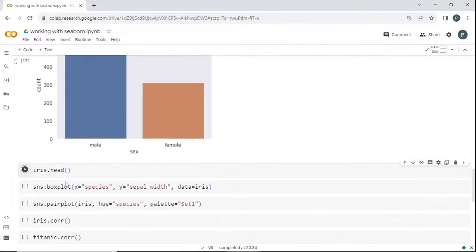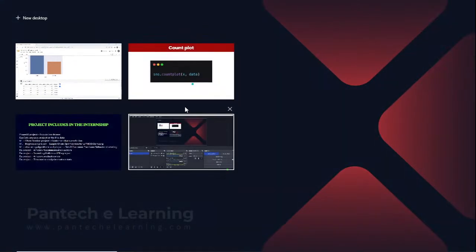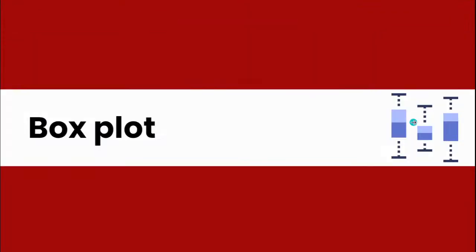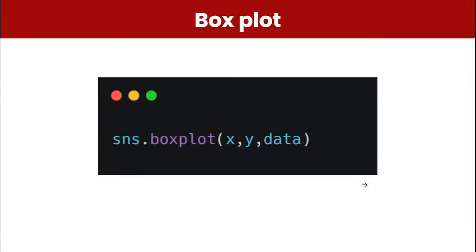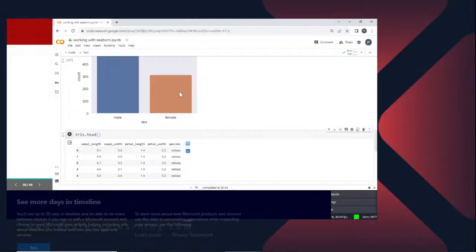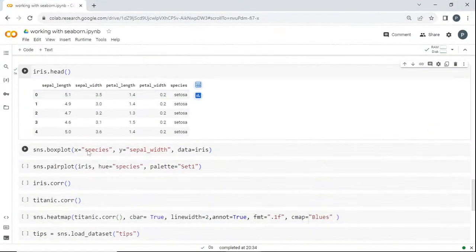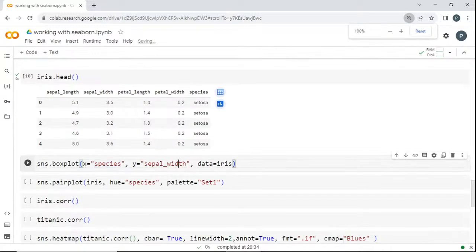Okay. And as we have seen earlier, we also have the box plot. This box plot we have seen, right, the outliers and all, you could also obtain from Seaborn using sns.boxplot. You could pass the x value and y value.